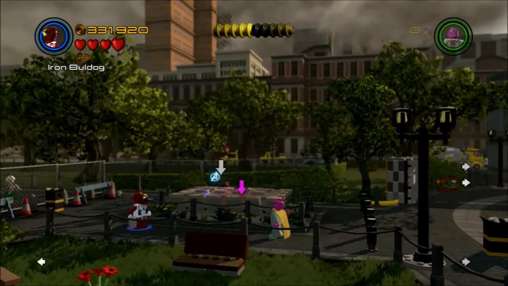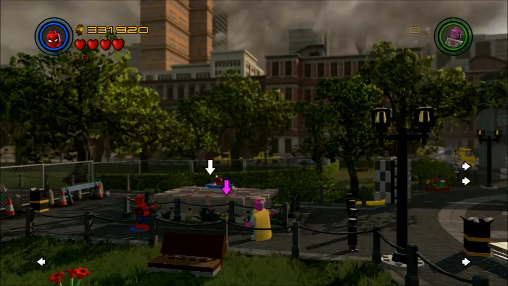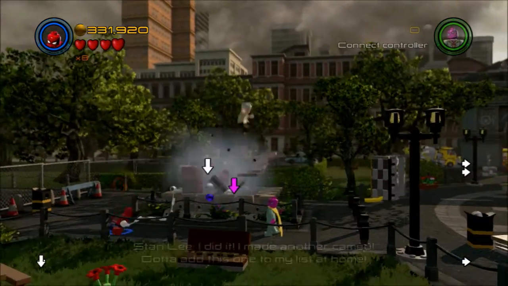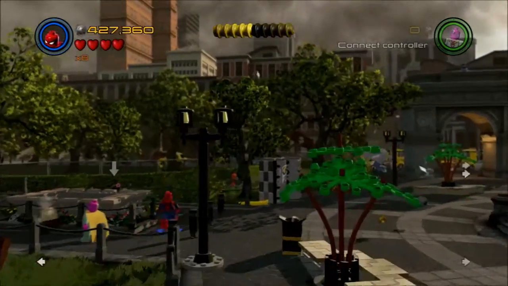And Stan Lee's evidently in this hole. So we will get one of Stan Lee's favorite characters, Spider-Man, to go liberate Stan from the hole. Remember, because this is a DLC level, there's no red brick to find, so we don't have to look out for the collector.